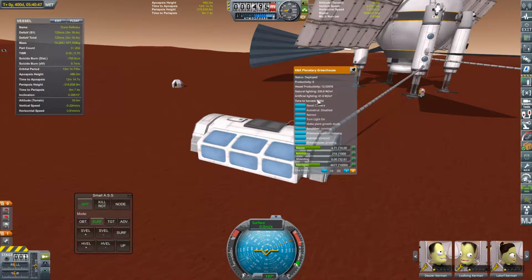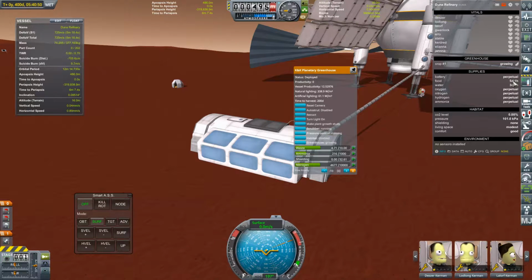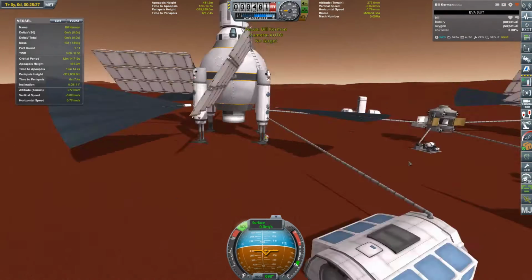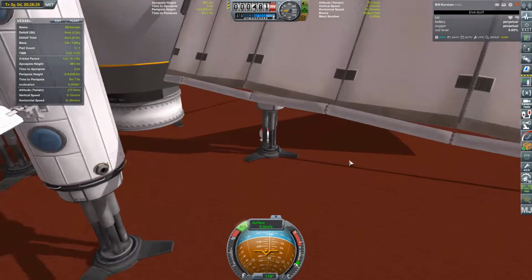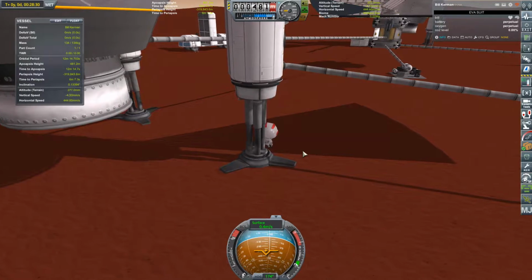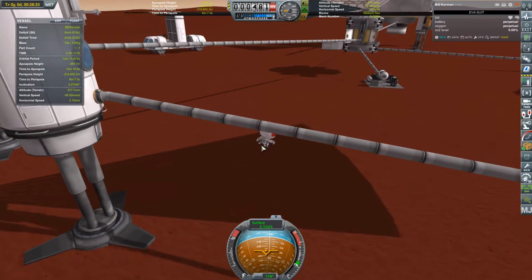And there we go. Now we have food in 200 days, which isn't enough. Our Kerbals are going to die before that. That was 5 days. I'm not sure why that food's gone up. But that is technically the only resource we need to worry about. We can get water. I can always lower the legs on this, and that can drill out and give me water. So it is absolutely possible to make this self-sustaining apart from the food.